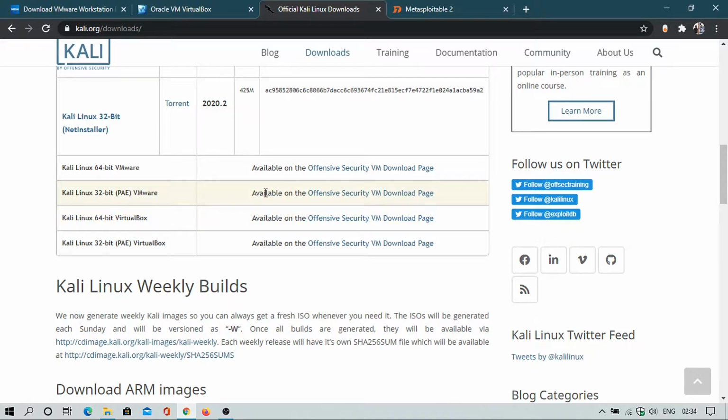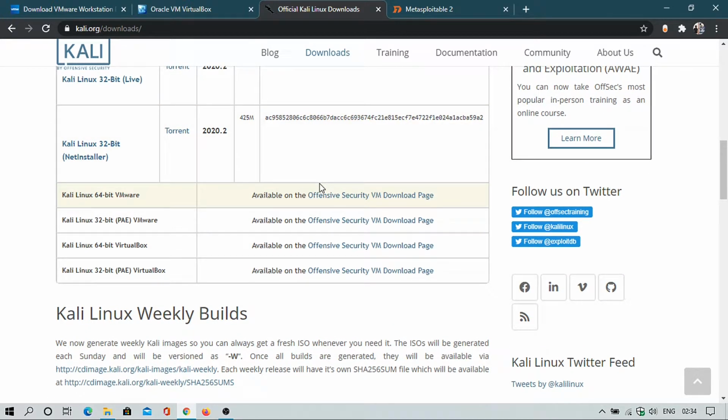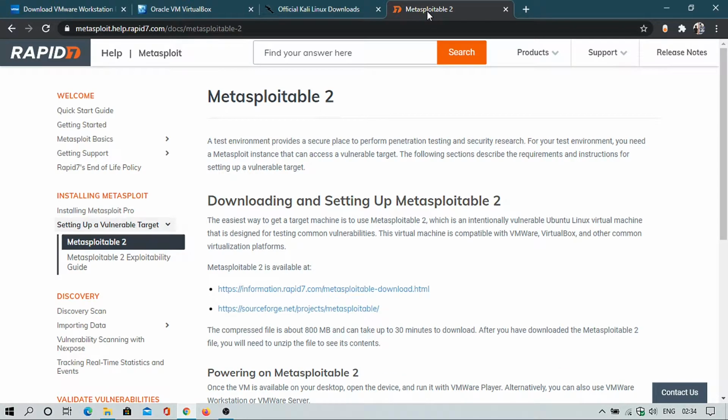Now after downloading is completed, we need a target because we are going to hack some systems, right? So we need a target to hack, and the target comes from rapid7.com, which is the developer of the Metasploit framework.